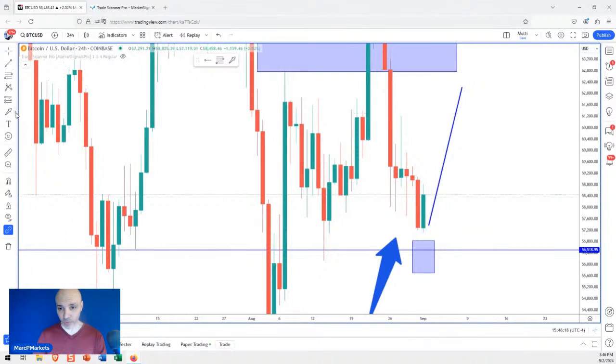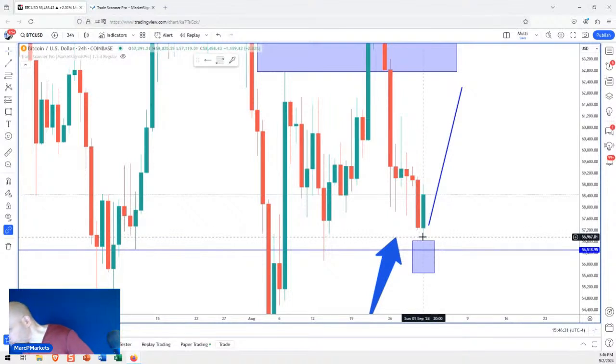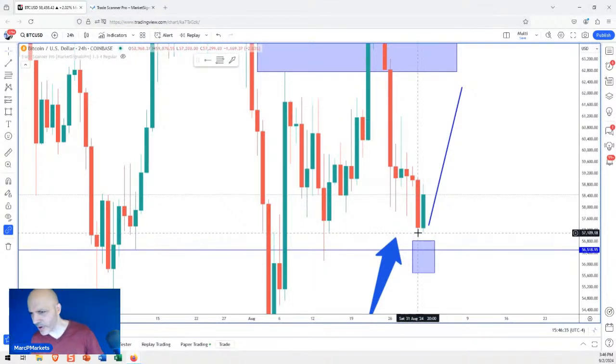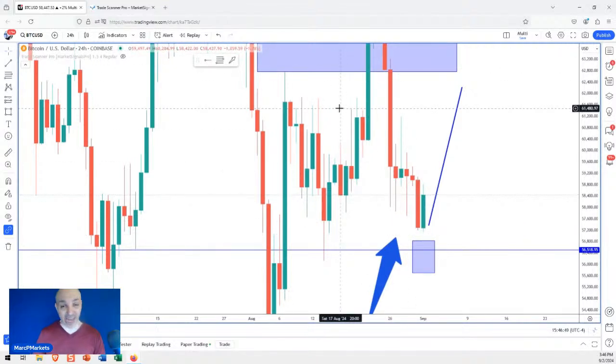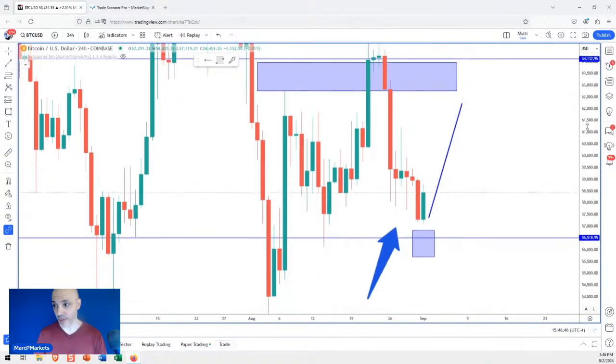If this candle was significantly lower, like if it was pushing toward this low over here, much lower, then that would not be an inside bar. But what's the low on this bar here? Basically 57,120, and then what's the bar before it? 57,200. I mean, on this time frame, 80 points is really not a big contrast. If it was a few hundred points, or 500 points or something, okay. But I would consider this an inside bar.